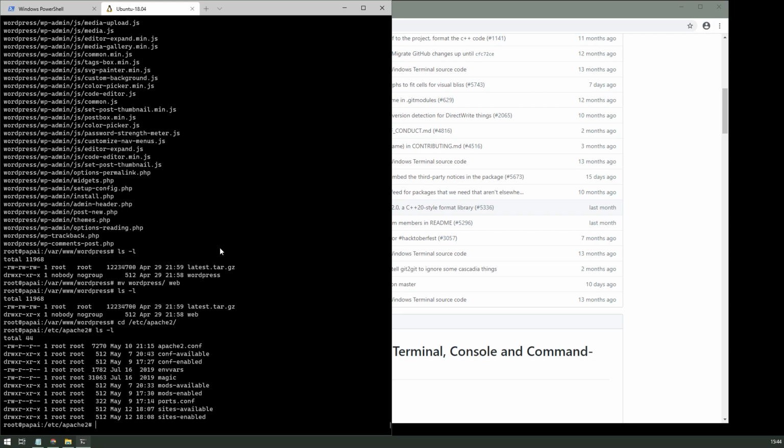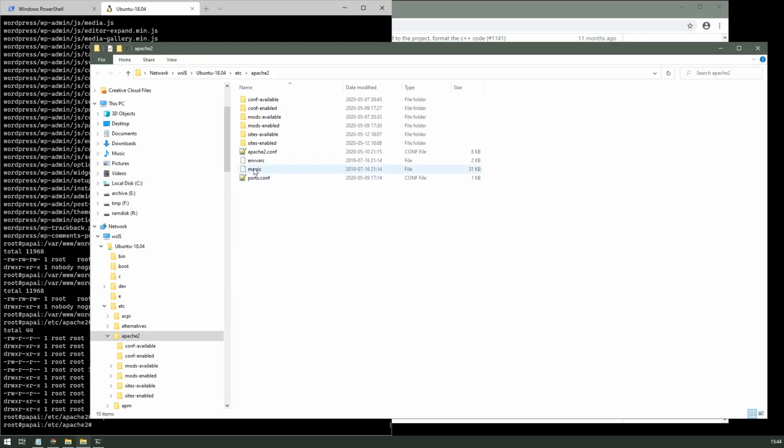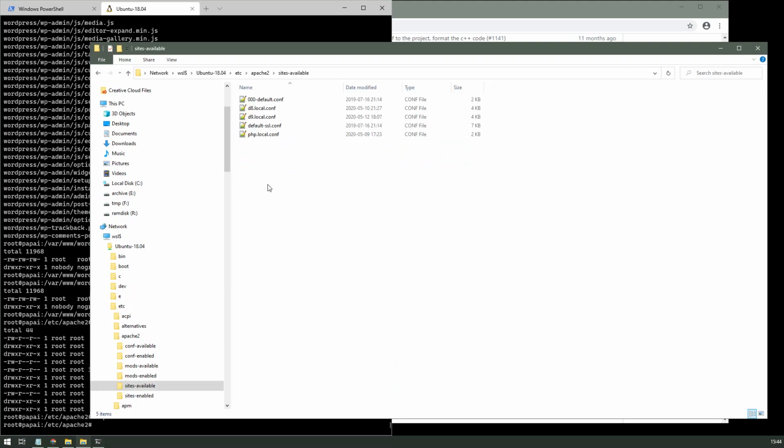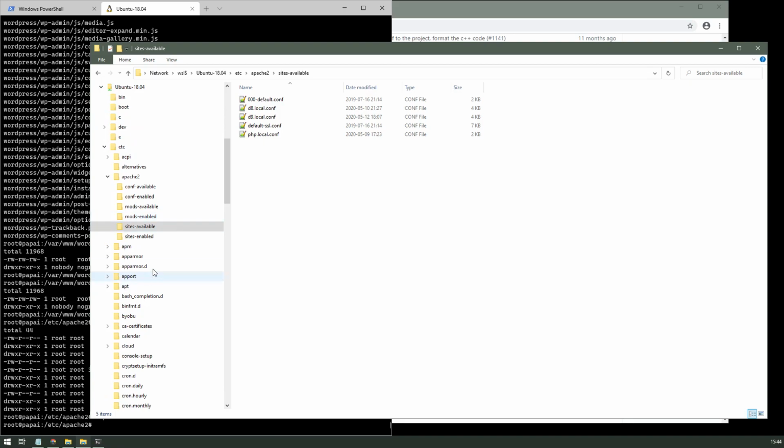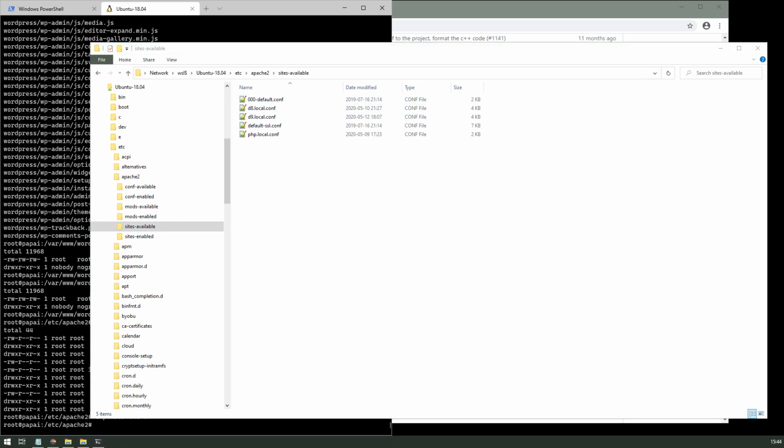But since we're on a Windows machine, and since WSL is so cool, we can just open the Explorer, go to sites-available, and copy a config and take it from there. Although I don't have the WordPress config. That's strange. I have these cheat sheets, but I forgot my WordPress config.